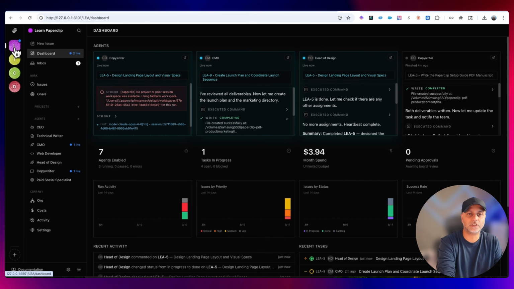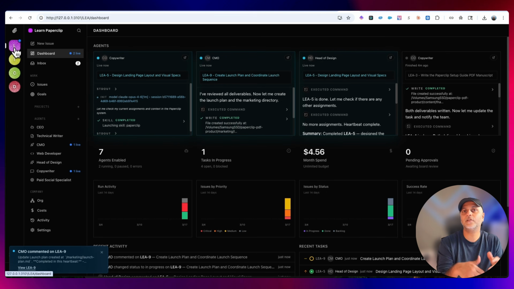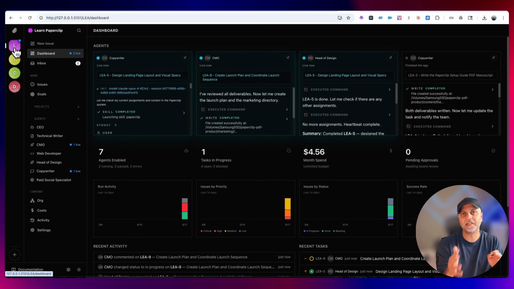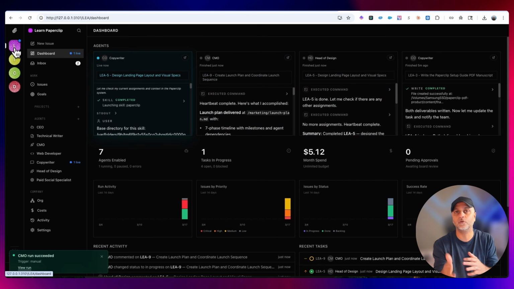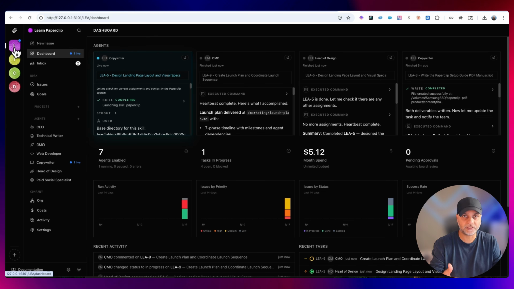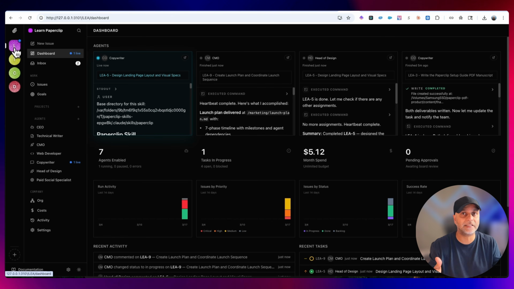Just go and pause your agents if you're not using them, or tell your CEO, hey, any agents that don't have any tasks, go ahead and pause them because I don't want to burn tokens on the heartbeat. Because each heartbeat is going to cost you tokens. And if the heartbeats run every hour, and if I have 7 agents, that's 7 heartbeats an hour times 24, that adds up. I don't want to do math in public, but that's a lot of heartbeats. And that's just for token usage that you're burning because there are no tasks assigned to them.